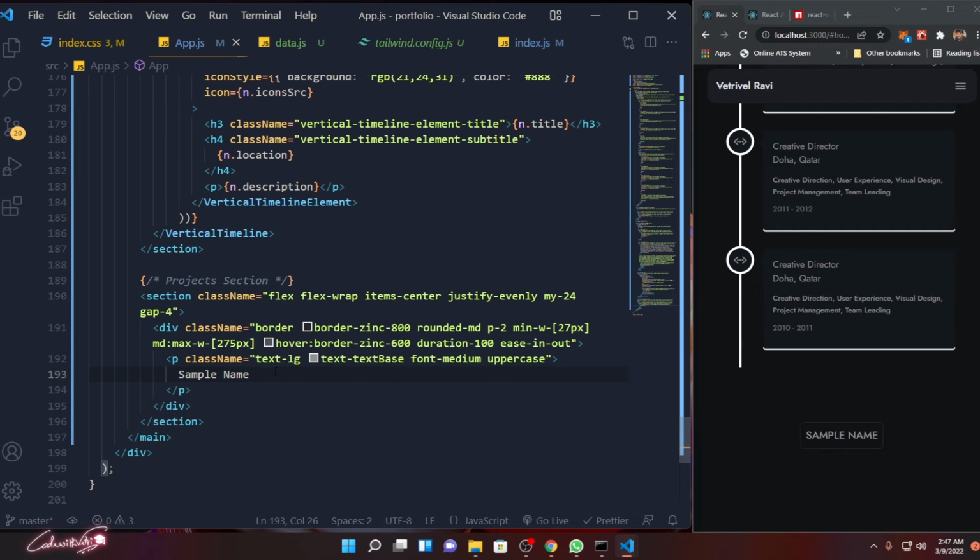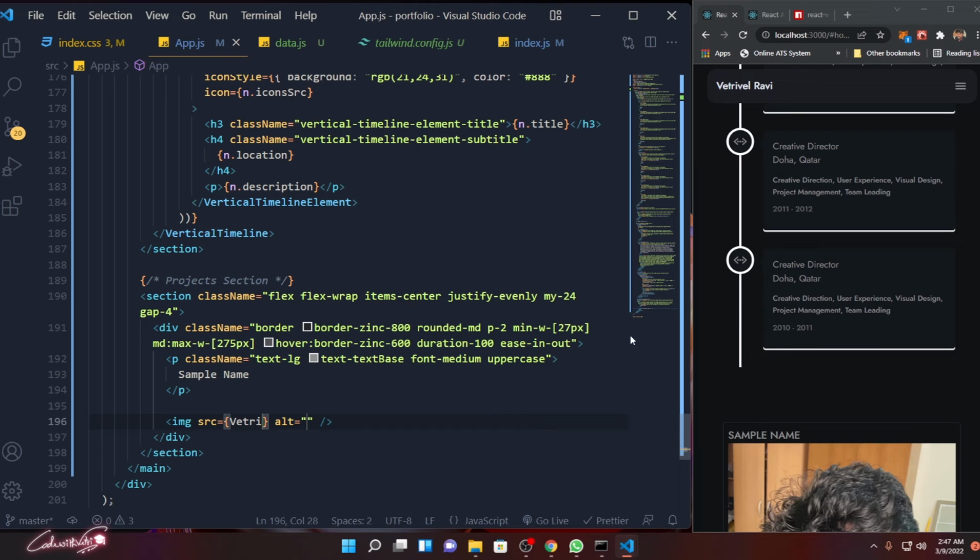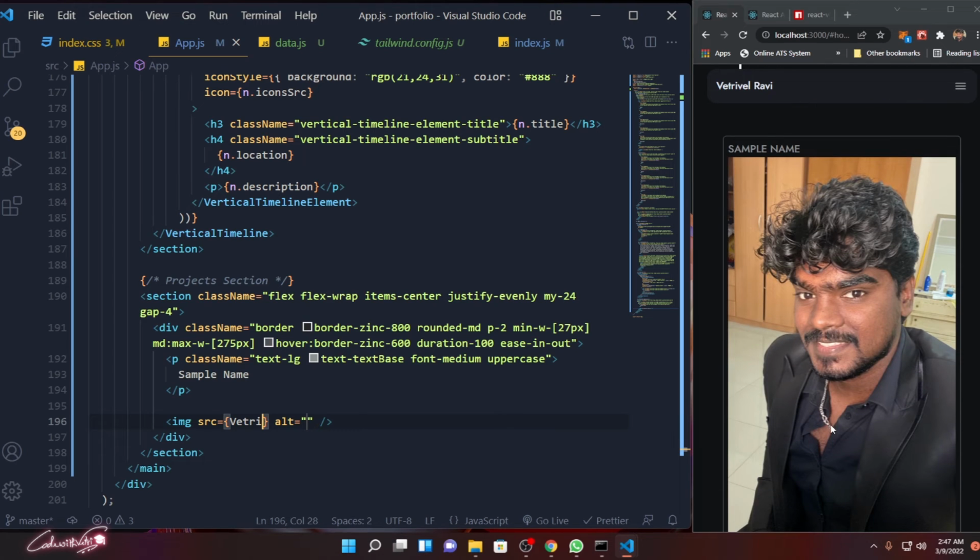So let's load the image now. Okay, right after this paragraph, I'm going to load the image, and for the source, for the time being, I'm just loading my own personal image, and later we will change it. Let's load it now. So that will bring the image over here. Okay, so what I'm going to do is, for the image, I'm just going to fix the width. For the width, this image width and height, it's going to be our parent box element only. So here we fixed the width only, not the height.